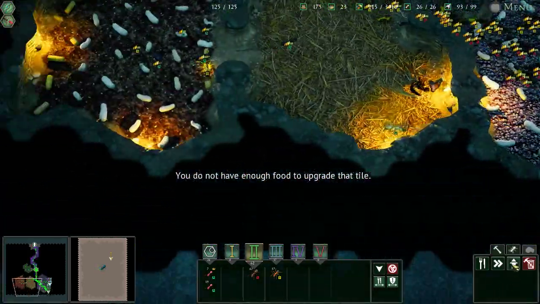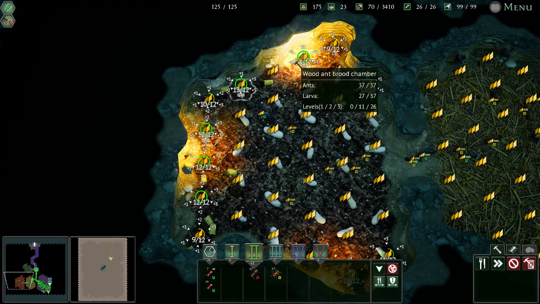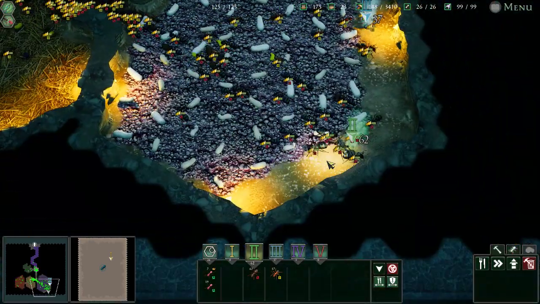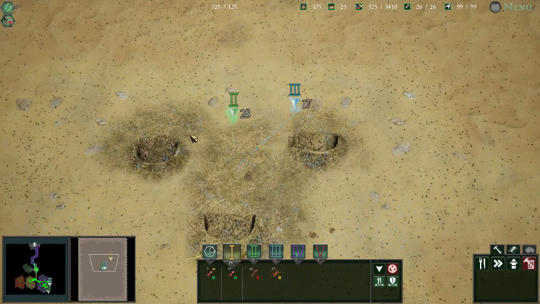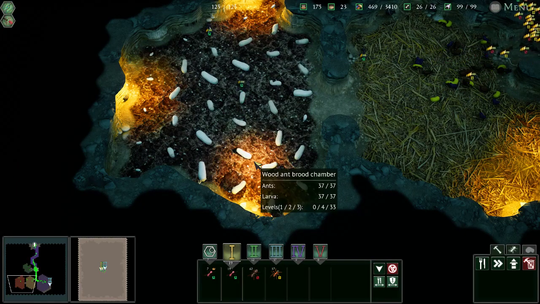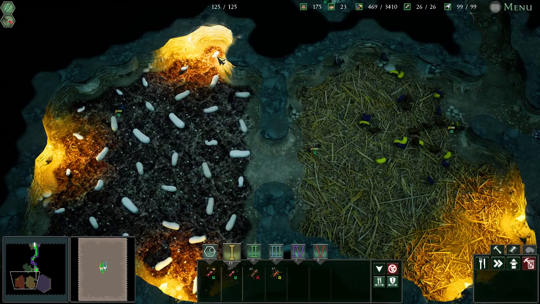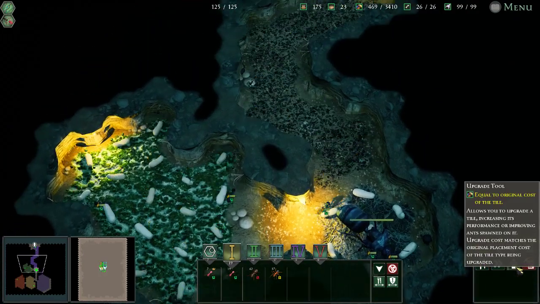Nah, I've still not collected all this food. Another 6 after that, please. Yeah. There we go. So 4 are level 2 that can't go up. 1, 2, 3, 4. I should have put one maybe there to upgrade instead of there, because that is pretty in the corner. Oh well. Nothing else can be upgraded now.